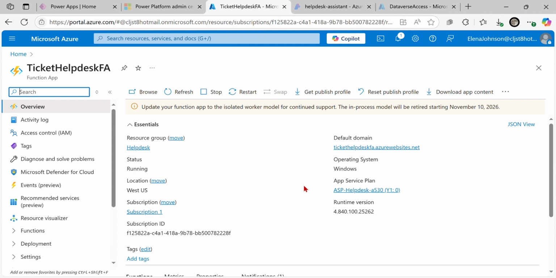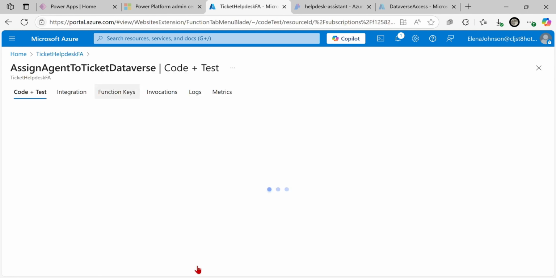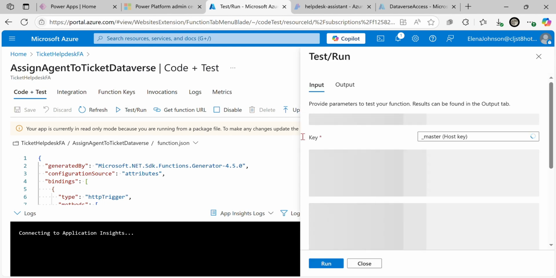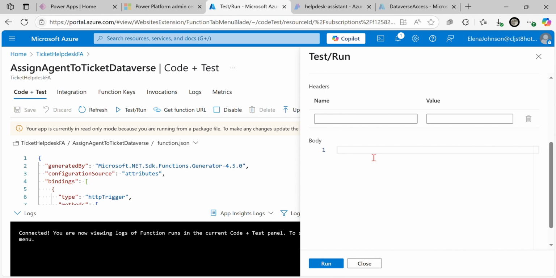Now let's check out our published function in our function app. You can see it right there, assign agent to ticket Dataverse. Let's click on that. And we're going to want to test this in the Azure portal. So I'll just paste some JSON that I have.